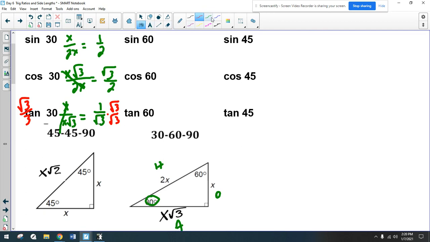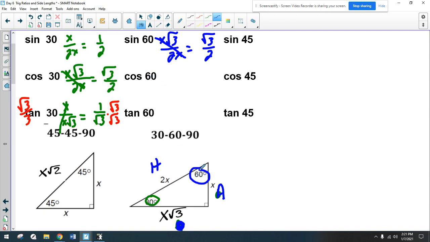Okay, now if you did 60 as your theta, that would make this the adjacent, and, oh, I'm sorry, that's still the hypotenuse. That would make this the adjacent, and that would make this the opposite. So I'll do the 60s in blue. The sine of 60, opposite over hypotenuse, so x square root of 3 over 2x. The x's go away, so you're just left with the square root of 3 over 2.